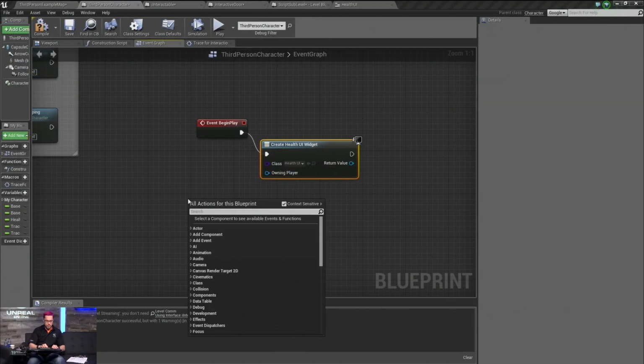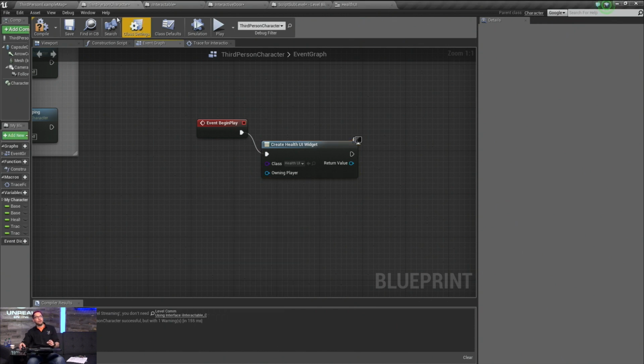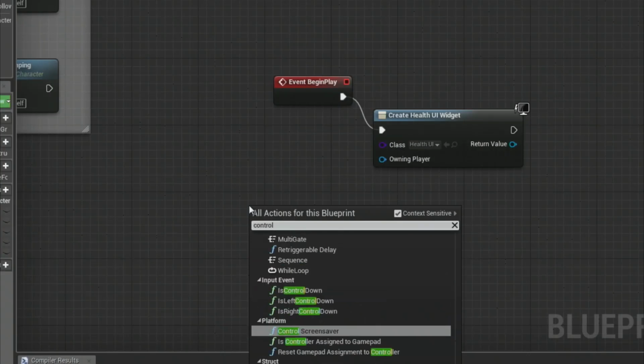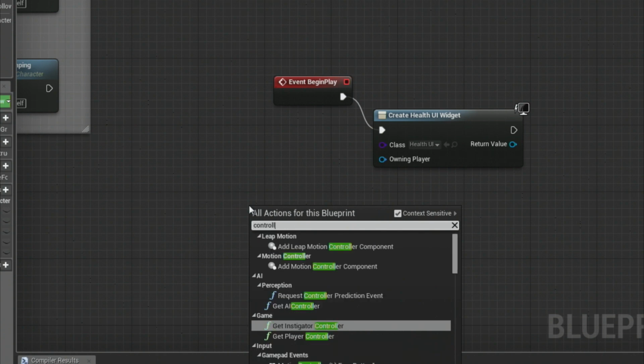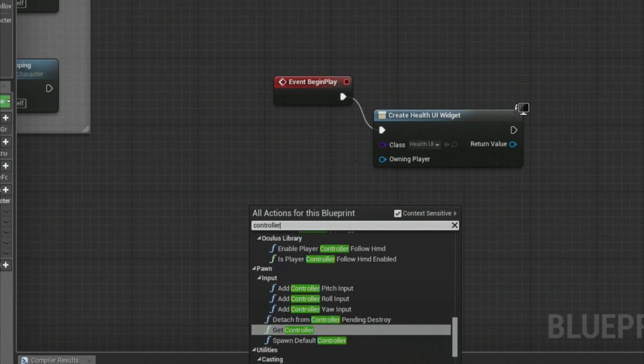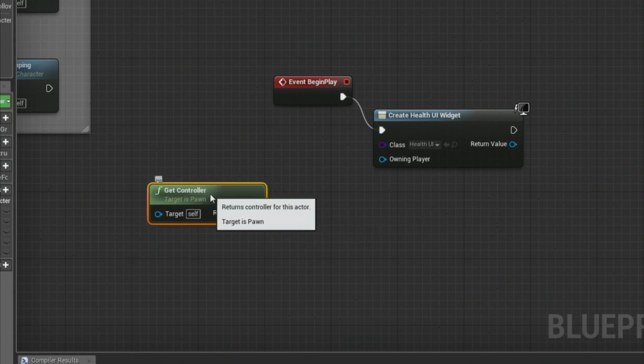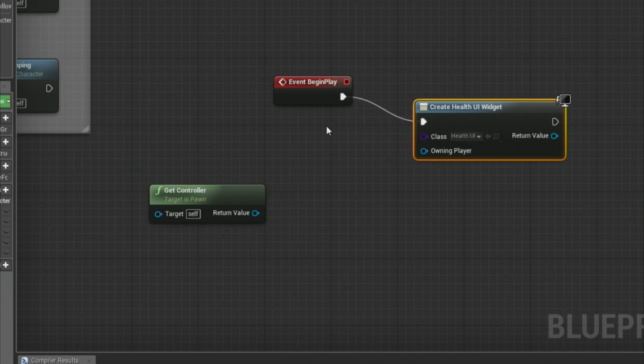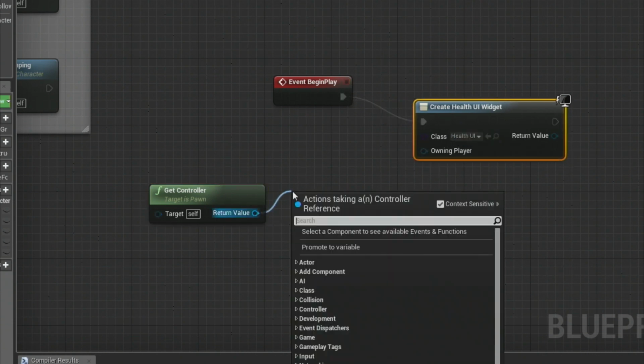So what I'm going to do is say, oh, here's the thing. We know we are inside a third-person character class. We also know that the third-person character class is also a character class, which is in turn a pawn. So let's do this. Let's just type in controller. And we have get controller. So this is literally making a call to whatever controller is driving our current pawn, which is us, because this has a reference to self. So it's, hey, what controller is driving us right now? Because it's probably a player controller. But we need to confirm that it is, in fact, a player controller.